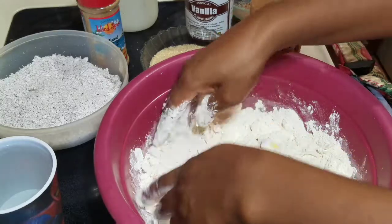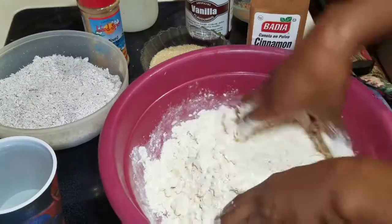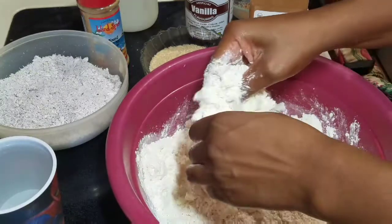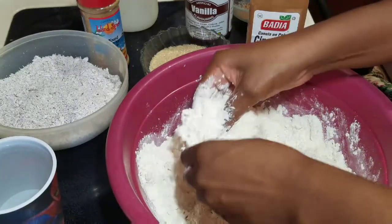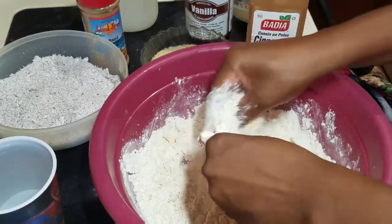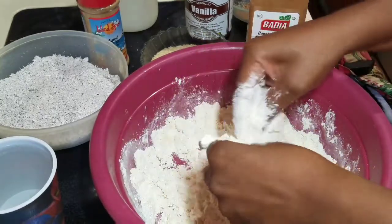And guys, this short crust pastry dough is ideal if you're making plantain tarts, if you're even making gizzada, or if you're gonna make apple pie, whatever you're making, this is ideal.